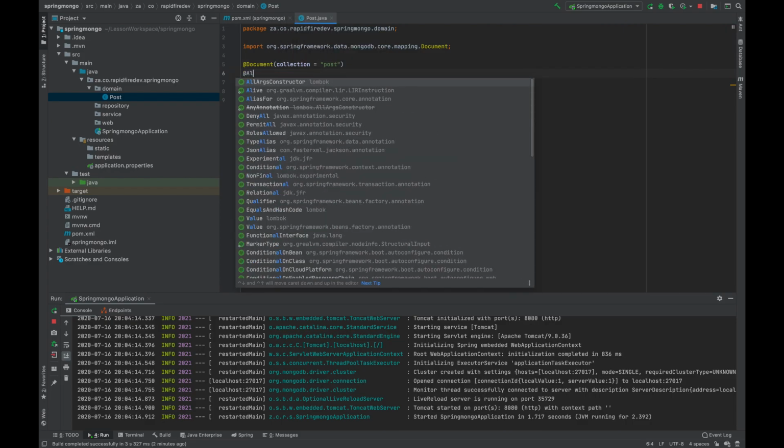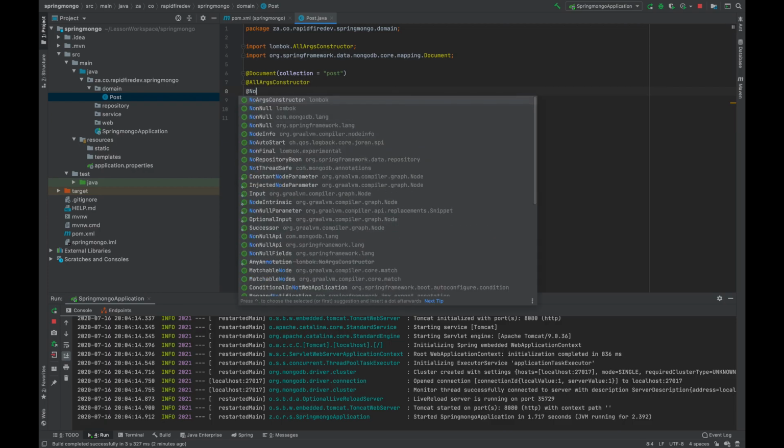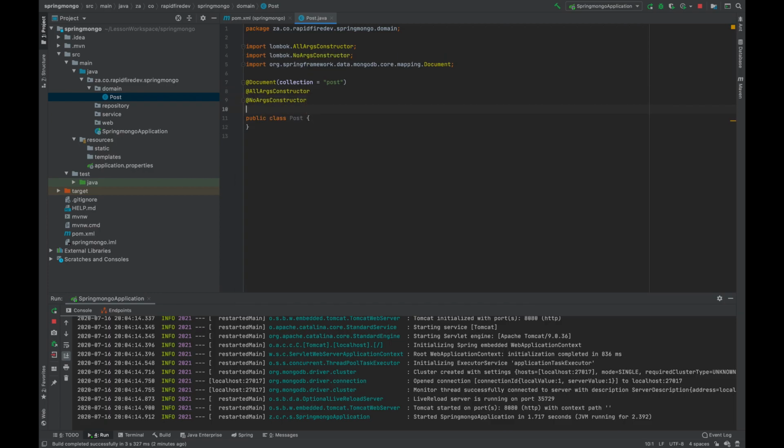We're going to do an all-argument constructor using Lombok. We're going to use a no-argument constructor using Lombok. But that's about it for now. And @Data, for the getters and setters. Lombok practically at runtime will automatically put in these methods for us, so we don't have to add them in. It's boilerplate code effectively.